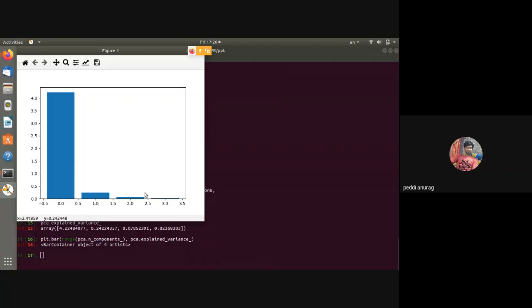This is the explained variance by each component. This is first component, and this is second, third, and fourth.